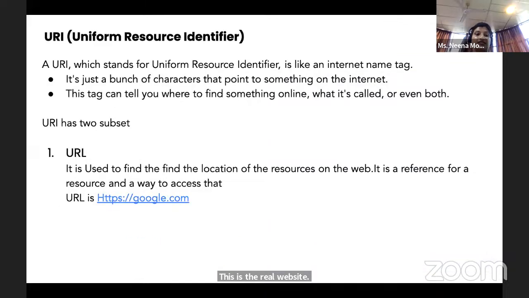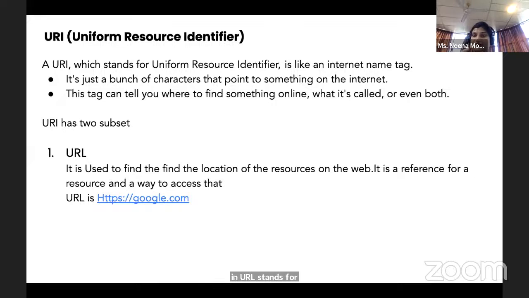So next we move on to what a URI is. URI stands for Uniform Resource Identifier. It is a string of characters used to identify a resource on the internet or in a specific namespace. A URI has two subsets: URL and URN. URL stands for Uniform Resource Locator.